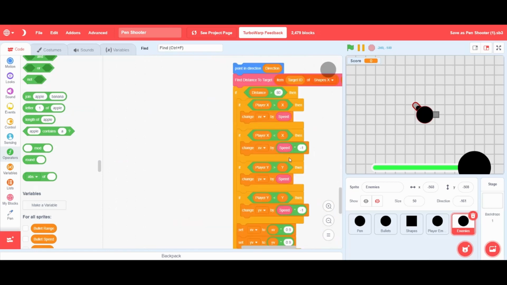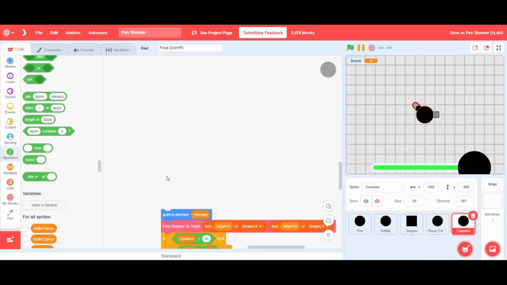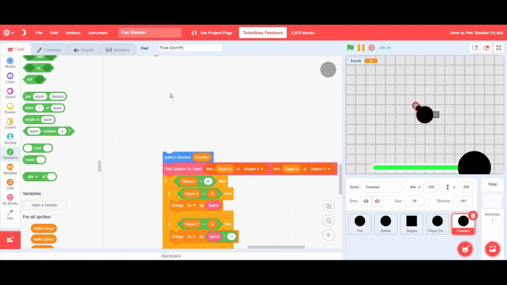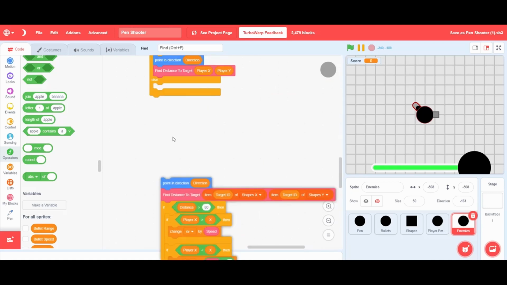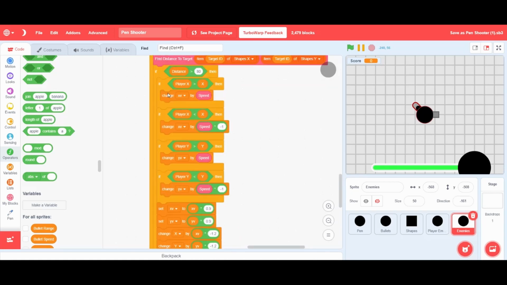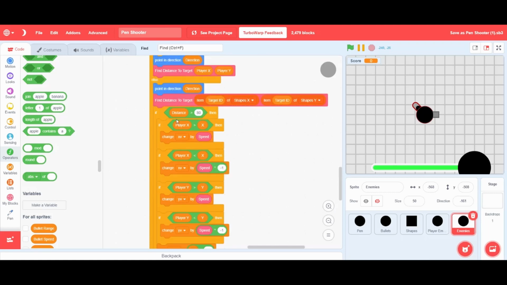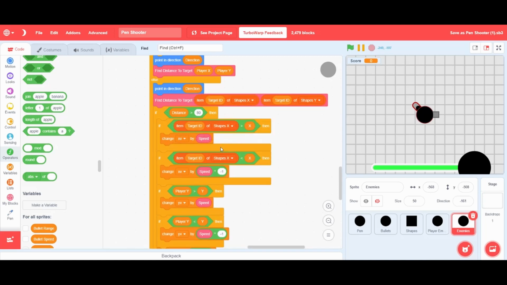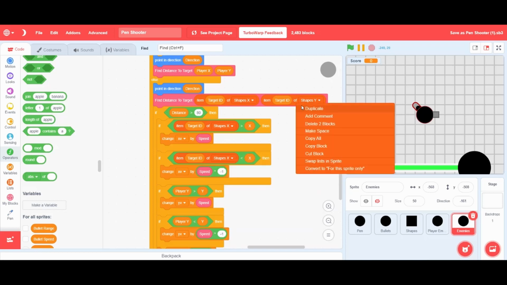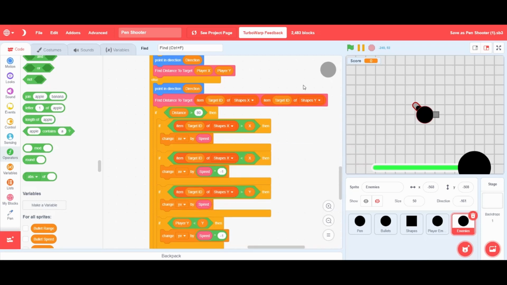Okay. I don't know why there was that other part there, but I don't think I need that. Alright, so then now we just need to change all of this stuff here, all this player X to be item target ID of the shapes X, and then we need to do the same thing for the shapes Y, like this.